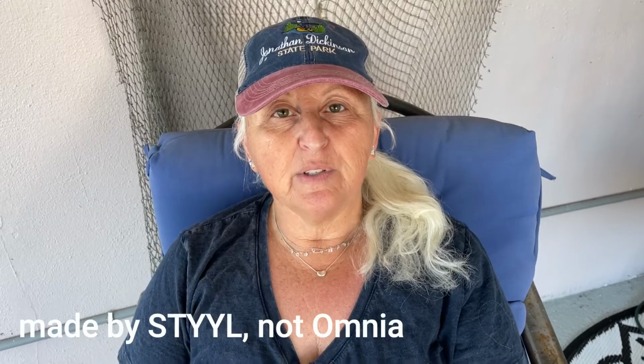Today on Cooking with Edie, I am making a coffee loaf cake. Now, what's fun about this recipe, it is inspired by my visit to a coffee plantation in Panama back in 2015. Now, we will be using the Omnia dividers, the silicone dividers, and in one half, I'll be making the coffee loaf cake, and in the other half, the same, but I will be adding bananas and walnuts.